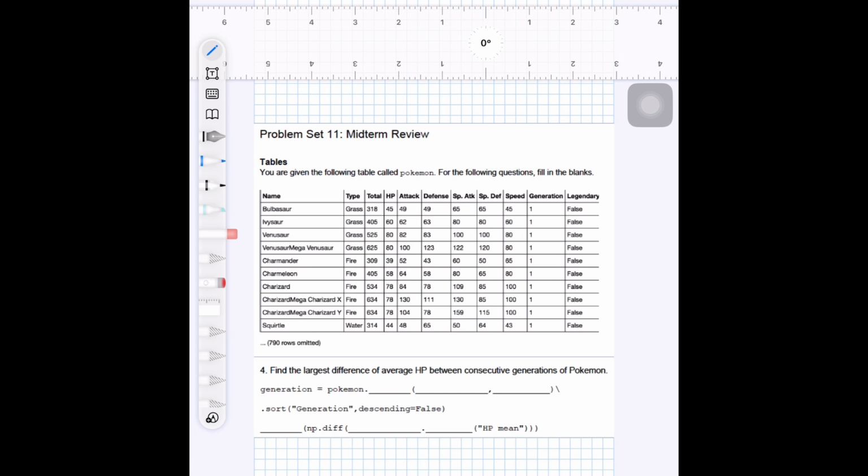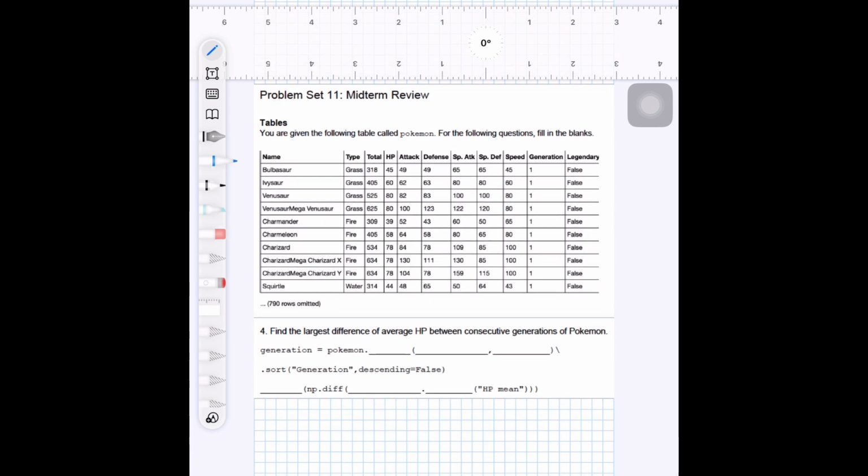From the provided code here, we can see there are two lines. The first one, line 1, is Pokemon dot blah blah blah dot sort generation descending equals false. So it is using the table method table.sort to sort the table on the left side of the code by the column generation. Table, a type of data in Berkeley's data science library, sorted by the column.